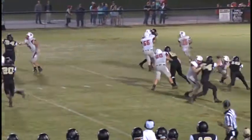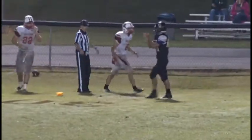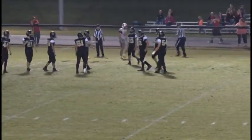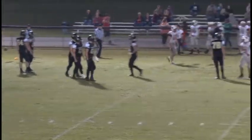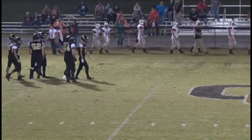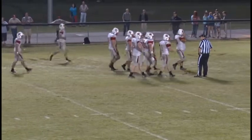Man in motion. Kirk rolls right. He's looking to throw. He throws deep. He's got a man. He's got Rose deep, and it is caught. Nice pass and catch. And then Rose spikes the ball, so we're going to take 15 yards away. It was a nice pass and catch from Kirk, rolled right, threw deep to Rose. Rose caught it and just over-enthusiastically spiked the ball, and that brought out the hanky. And then there's another flag in the backfield, so it's going to be interesting to see what this call is. Early indications, this may be a hold, and they'll decline the spike and take the hold if that's what the call is.